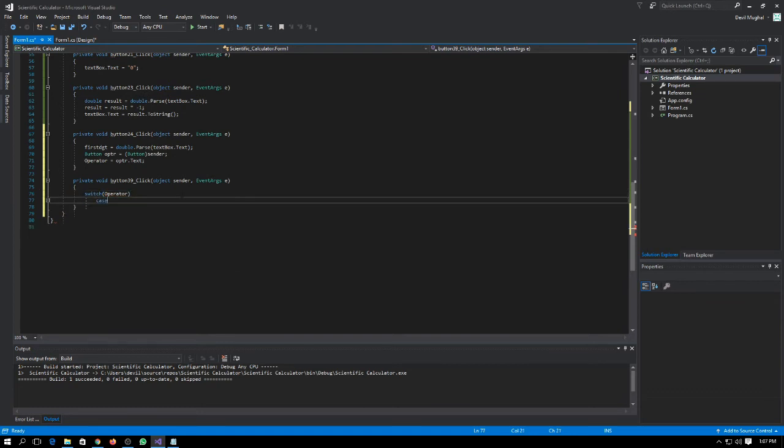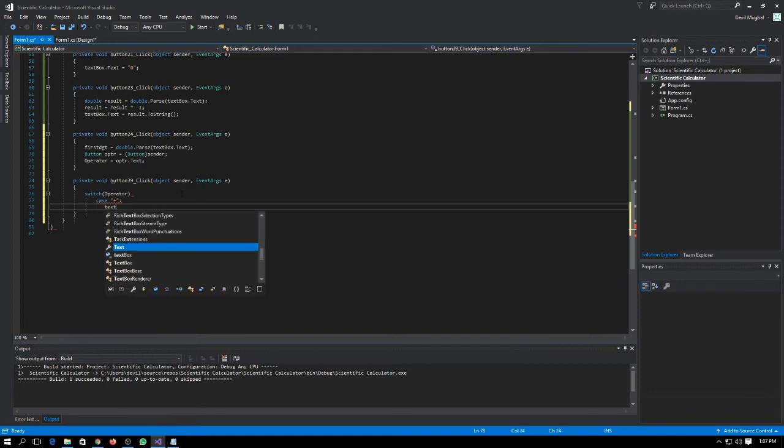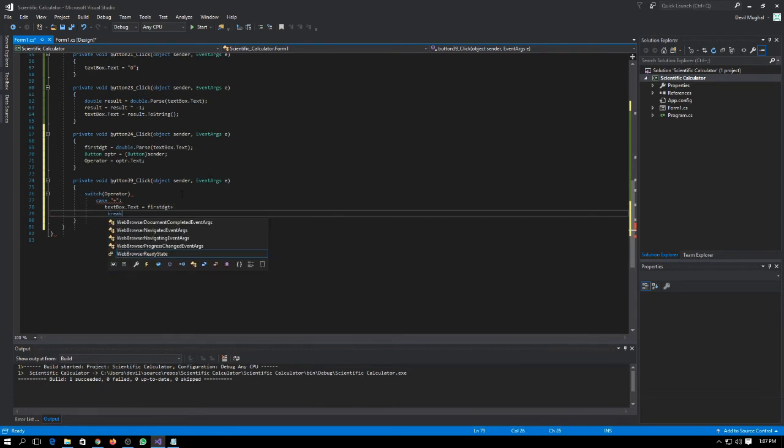Okay, so case plus, what we'll do here is just text box dot text equal to first digit plus, one second, let me put a break so it won't give us error.